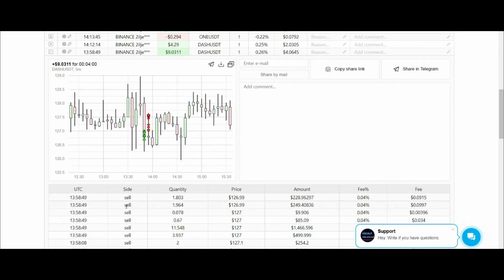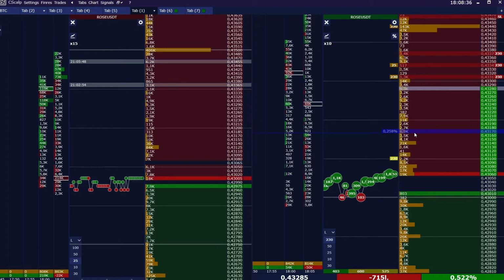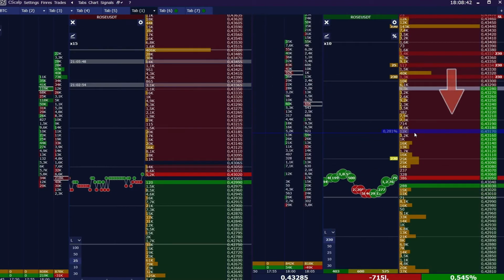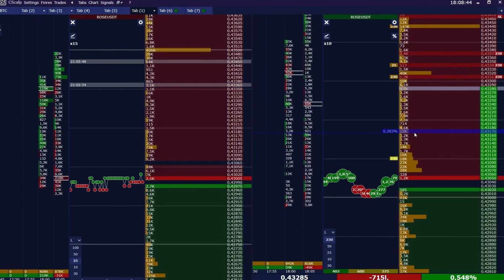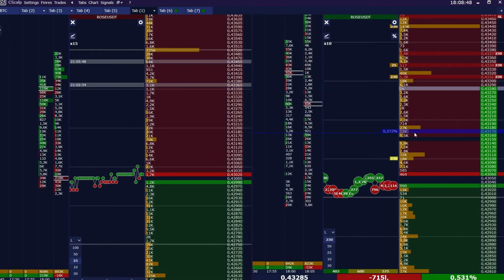This is how it looks in Trader's Diary from Scalp. Short and easy trade, plus $9 profit. The next example demonstrates the third pattern. I entered shorts using POC as a resistance zone. There is a pullback strategy in action, but instead of huge amounts of limit orders, we use clusters.